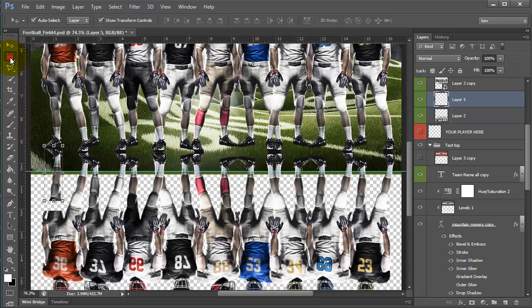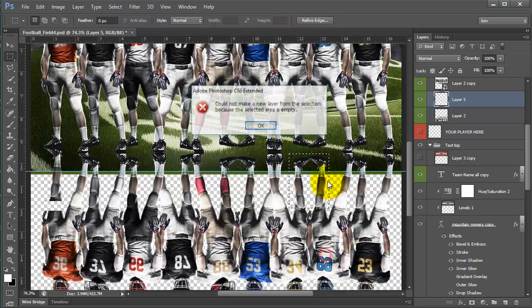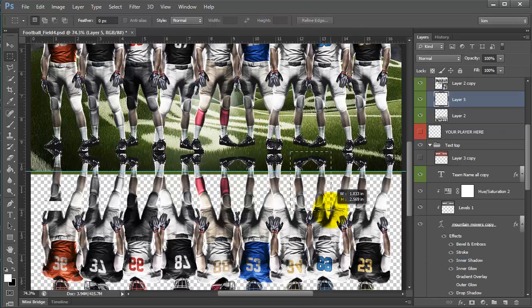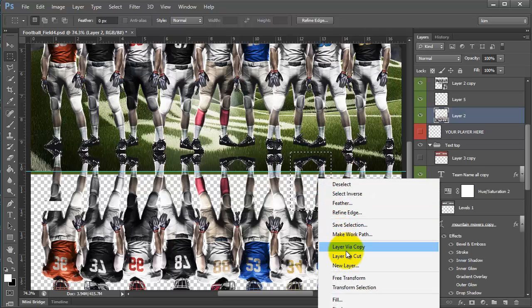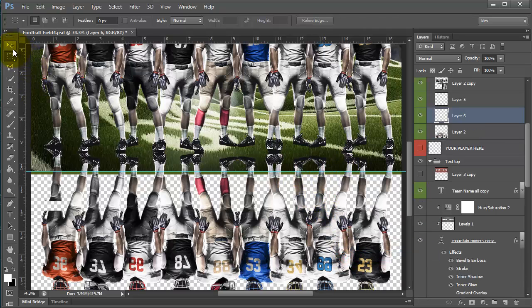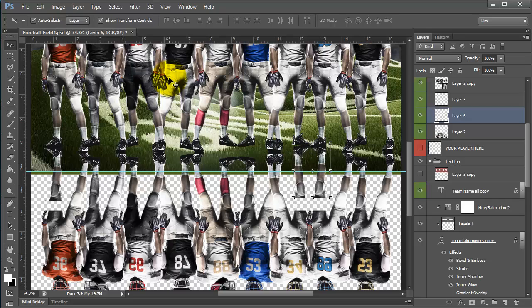Now you're going to do this to all these legs. You can't do it to this one because this one is attached to this one, so I'm not going to do it to that one. The free legs, we can do it to, like these two. Layer via cut. Make sure I'm on, I have to come back to the shadow layer. Layer via cut. And arrow up.